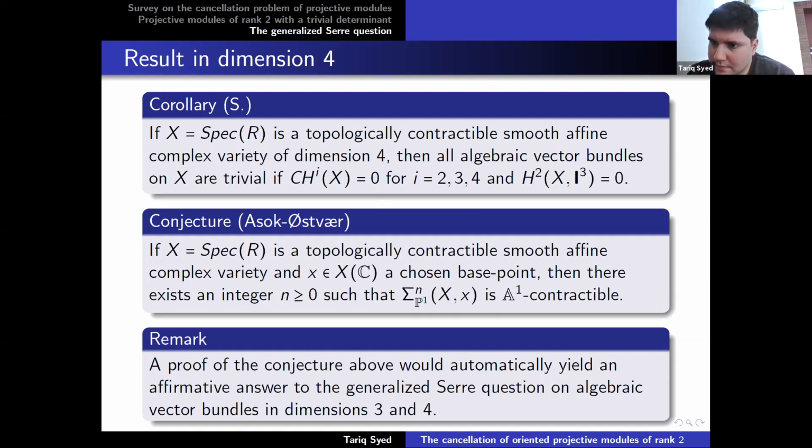So do you know which example I should keep in mind for a stably contractible variety which is not A1 contractible? For instance, I think Adrien Dubouloz, Sabrina Pauli, and Paul Arne Østvær construct such fourfolds in their paper on affine modifications, if I'm not completely mistaken. There are some examples, and Asok constructs some; affine modifications are basically the key to many examples for such varieties. Asok proves in his paper on acyclic varieties that affine modifications give rise to many such examples. So there are many examples which suggest that this conjecture is true, but one doesn't really know if it's true. It's probably very hard to prove this.